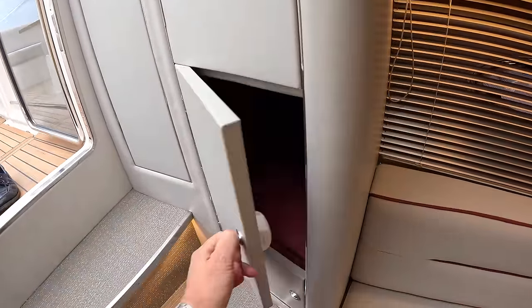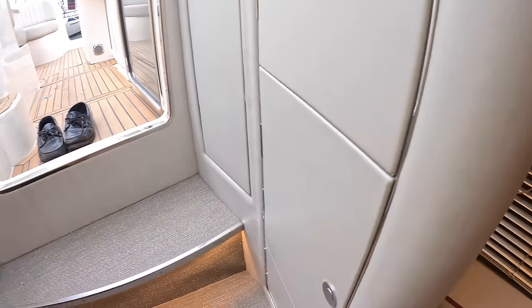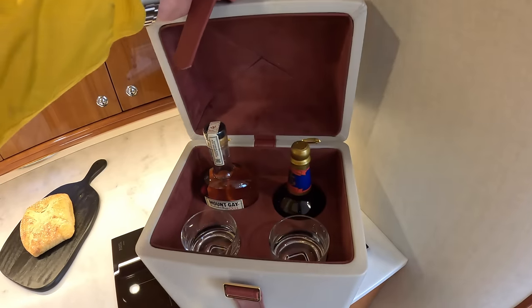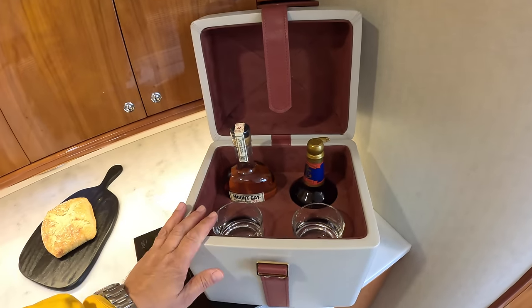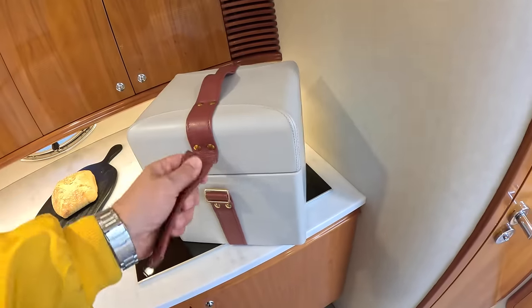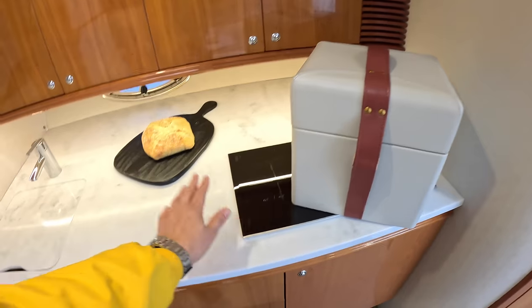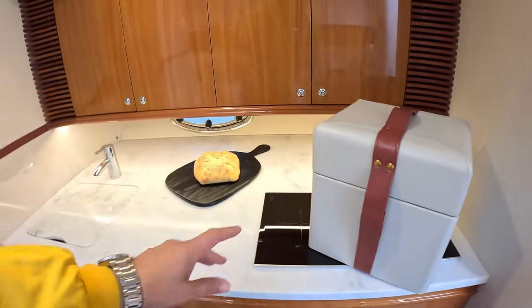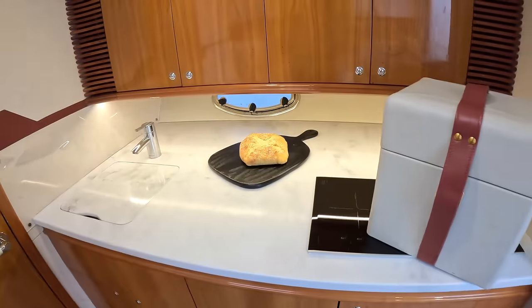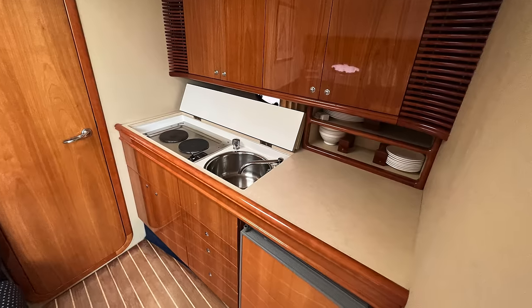Then there are bits of storage as we go down here. This one is particularly interesting — you can see the way it's lined — because the owner rather likes a drop of rum. So what they've made is a special custom rum box: put it out here so you can see it — custom made by Sea Tag to fit that gap and hold a couple of bottles of rum and a couple of nice glasses, and it slots away in that cupboard. On to the galley: new hob, new galley surface, the under-lighting we mentioned. The woodwork is original and looks really nice. The original boat didn't have a door on the fridge, but they've managed to match the woodwork perfectly and fitted a new fridge.